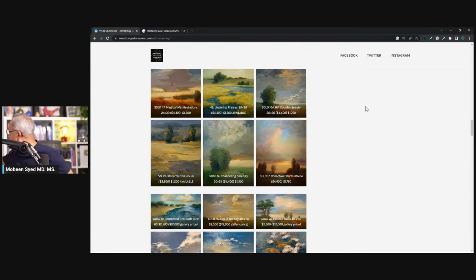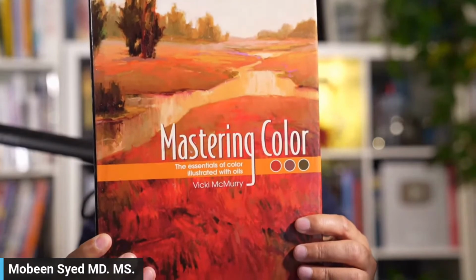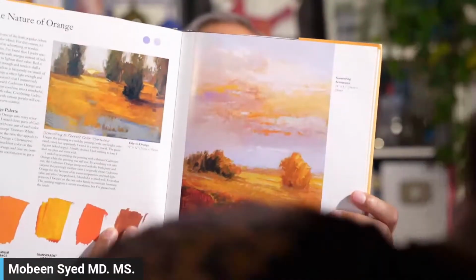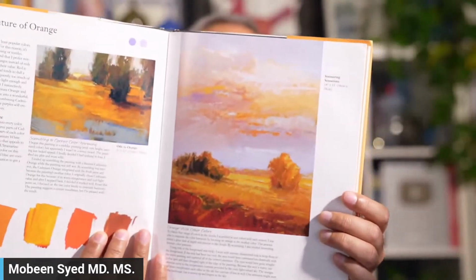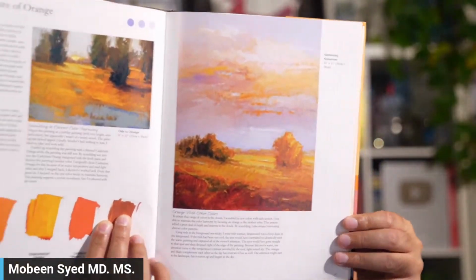Now let me show you her books. So here is her book, Mastering Color. The Essentials of Color is illustrated with oils. And if you see inside, every page is a treat. Every single page has a different color that she has looked at and discussed how to paint it and how the painting looks with that color scheme. And it's beautiful.